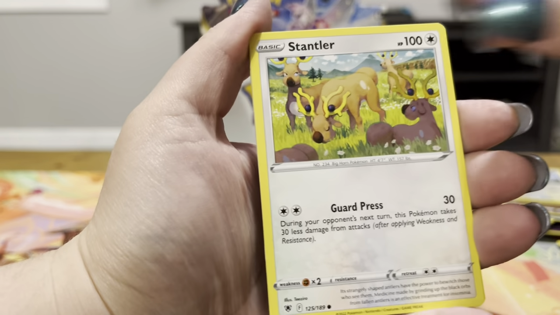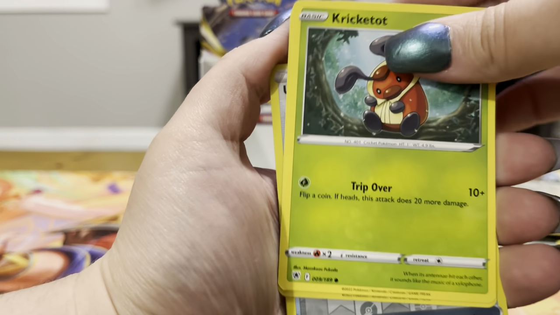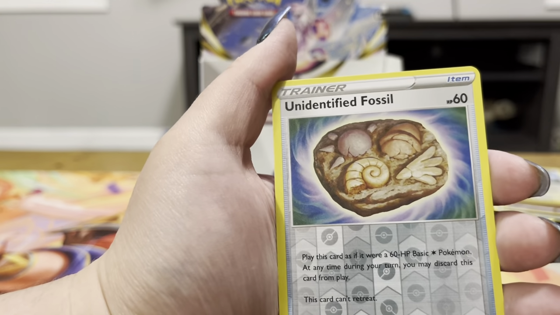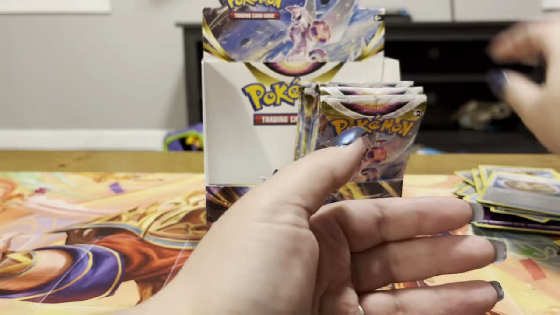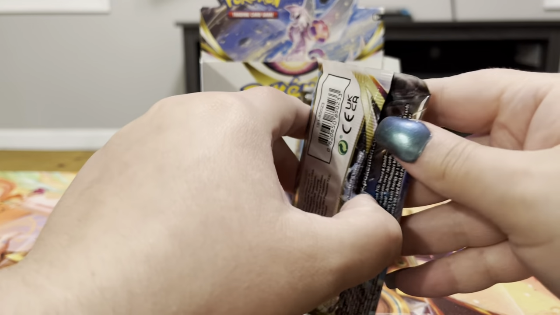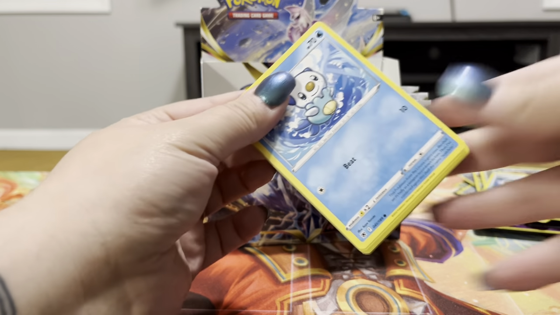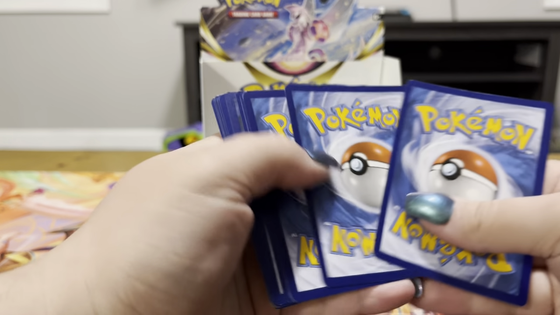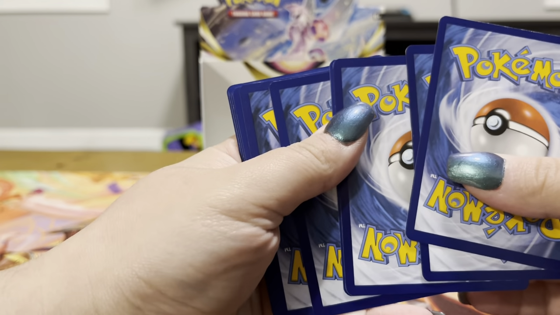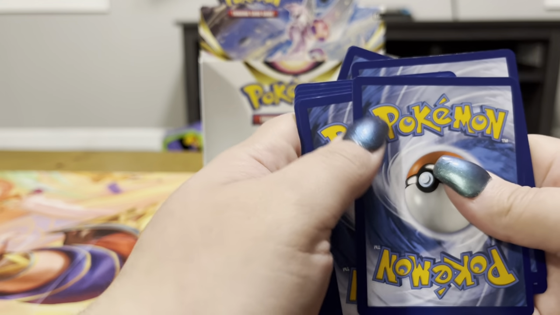Drifbloom, Stantler, Yanma, Hoot Hoot, Cricketot, Sudowoodo, Reverse, Unidentified Fossil, and Avalugg for non-holo. I don't know, have you guys been experiencing quality control issues like that in some of the newer products? I know I have for a couple things, but it kind of sucks that it's on literally everything. Oh my gosh, there's some more on this reverse holo here too.